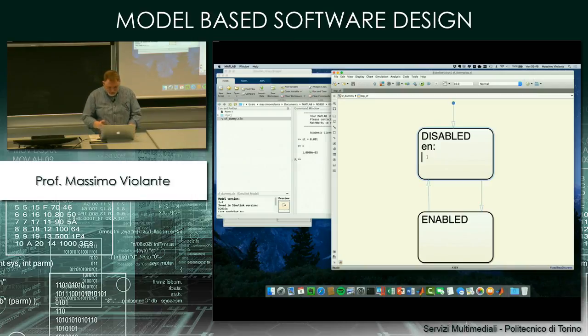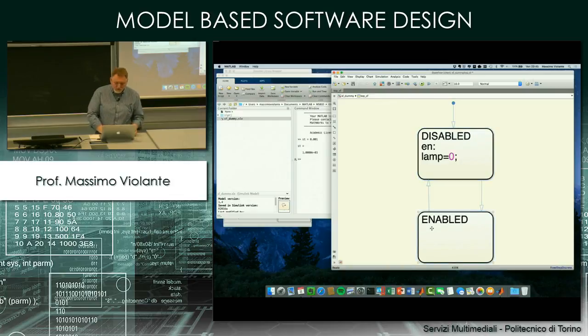Okay? So, let's imagine that we want to say that the lamp shall stay off when we enter this state. So we can start typing something like this. Lamp is an object that we use to refer to the physical object lamp, and we want to say the lamp is set to 0 when entering this disabled state.